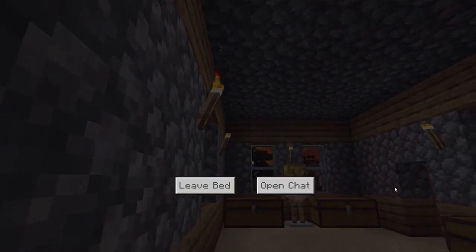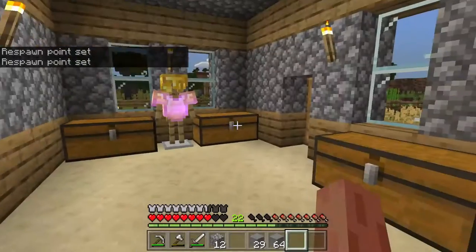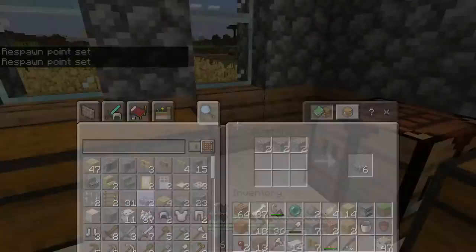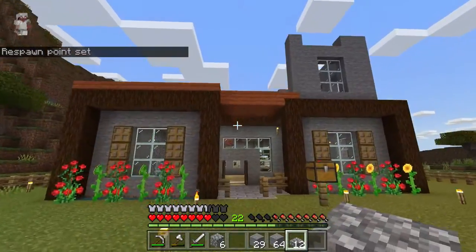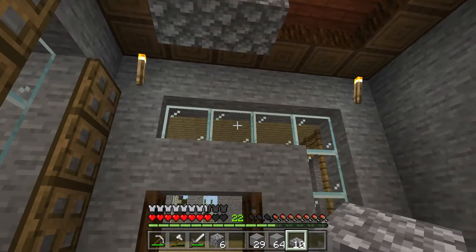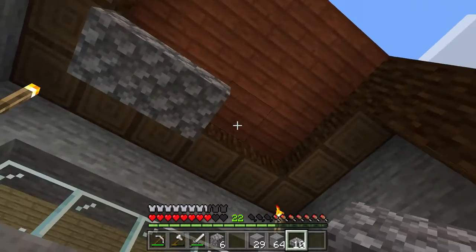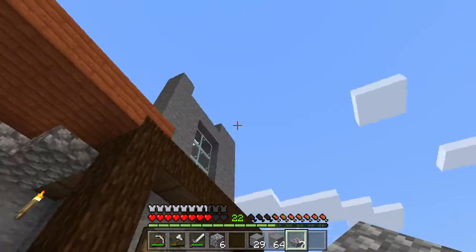And let's see, I feel like cobblestone would be good for that half slab. I don't know if we have enough to make some slab. Yeah, we do. Let's see, because it's technically half a block, I'm not sure if you can put, yeah, see, you can't do that. Okay, well, that's gonna look dumb.